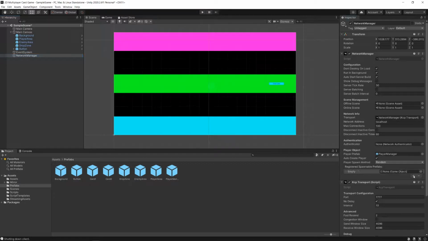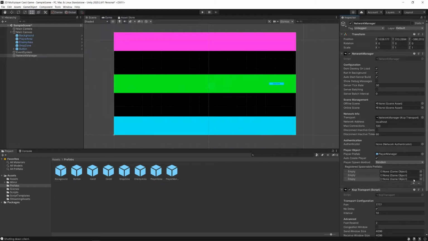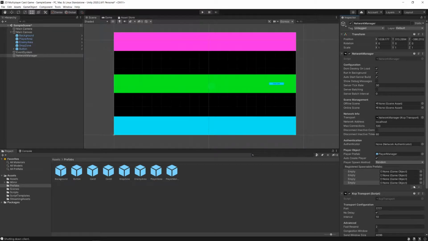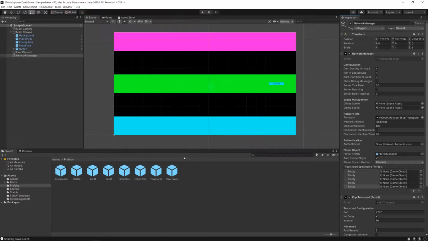So let's add a few fields here. For my money, there are a few things that we probably want to add here. We want to be able to add card 1 and card 2 in this registered spawnable prefabs, so that when we ask the server to create some cards for us, it's able to do so.